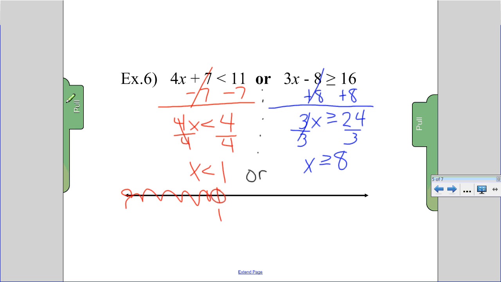All right, I'm going to graph 8. 8 is over here to the right of 1, correct? Quayshawn, is that going to be an open or a closed circle? It's equal to, so I've got to close it in. And then what direction am I shading to be greater than? The right. Ladies and gentlemen, did you get a set of both ORs here? Yes, you shaded your OR correctly. Is that pretty easy? All right, let's do the AND one.